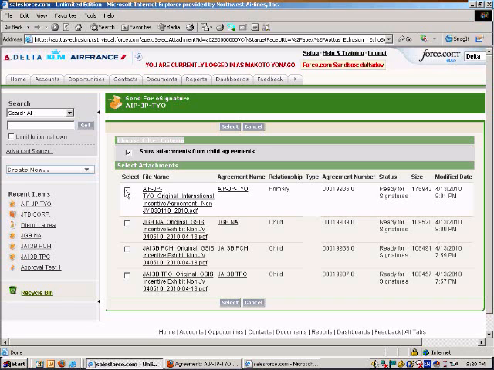Okay, so I have, for example, AIP JP TYO. This is the parent agreement. Remember, that starts with AIP. But then I have the JGB-NA, the JAI3B-PCH, and JAI3B-TPC. So I'm going to bring all these two as well because I want to include them in my contract. So I'm saying bring the parent and all the children and let's put them together so we create a contract.